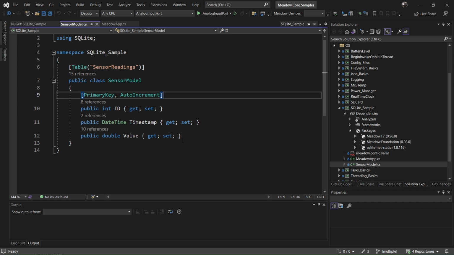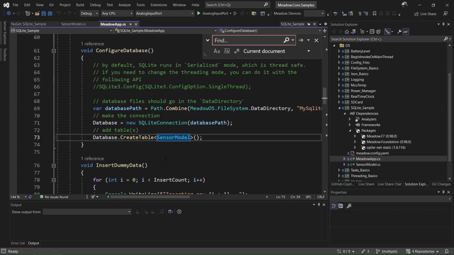I'm not going to go into all the details of the API. It's very well documented, very commonly used in mobile. Lots of good examples out there if you want to go a bit deeper. But here we go. We've got a value and a timestamp, and then our primary key, our ID. I love this. A nice, simple model object. And so if we go back, again, create our table. This is now going to create a table that represents our sensor data.